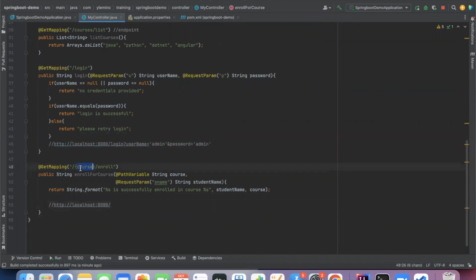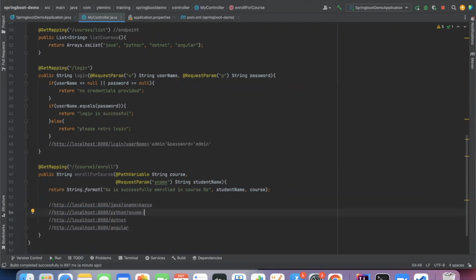So here I want to give like a Java. For Java, it's Java. For Python, it's Python. For .NET, I want to give .NET. For Angular, it's Angular. So here I can give my username followed by Java question mark S name equals to Kavya.